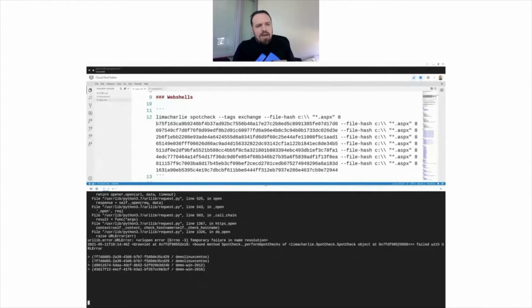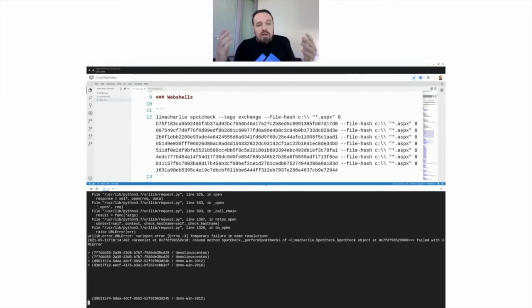The idea is that the spot check limits the output so that you can output it to a file and streamline looking at it to determine if something happens. You can see the angle bracket here is saying I'm starting to look at this sensor. In this case, it's actually a CentOS box that happened to have the tag. Obviously, looking in C: is not going to match anything. The dot just indicates the status went to done. So we are done looking for whatever we were looking for on that box.